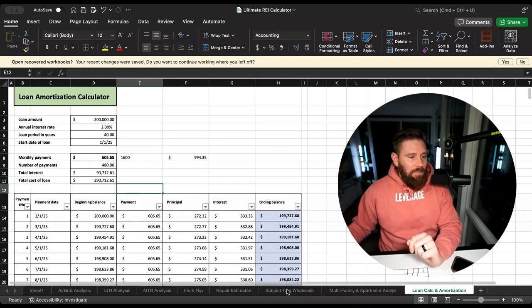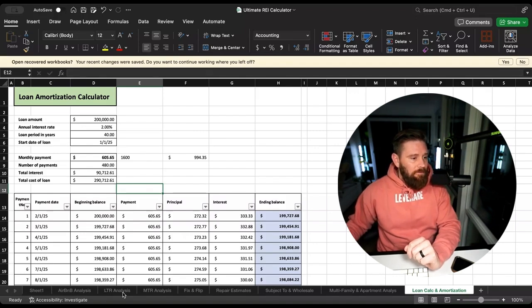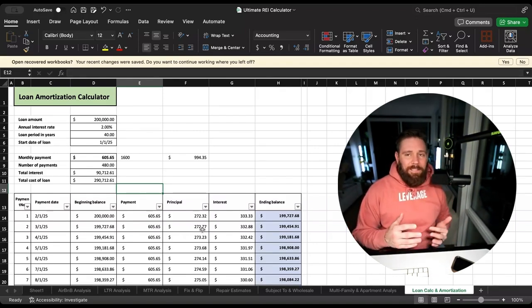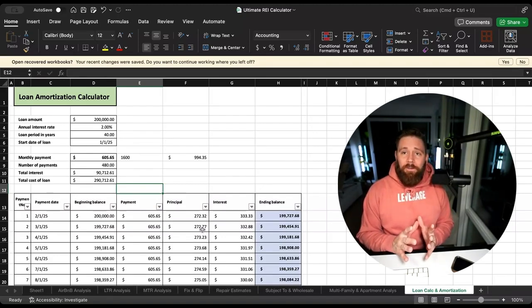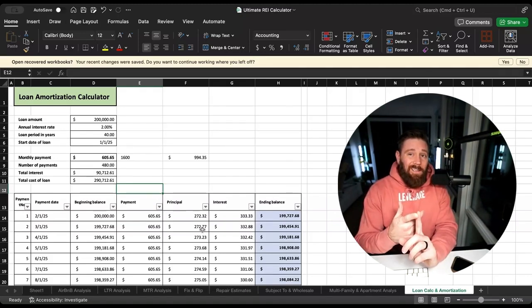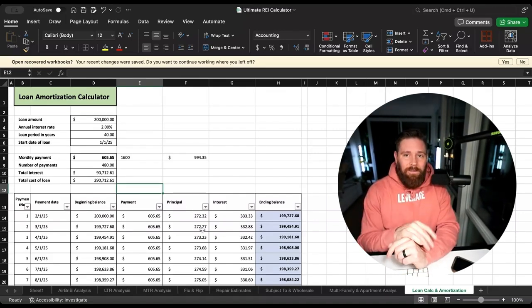You can see some of my other tabs down here that come with the calculator, Airbnb analysis, all these. And I'll do other videos on how this calculator works, those other tabs, but I just want to start with this one because I think this is the most crucial if you're trying to figure out if you're going to buy a good deal or not, because you need this as the staple for making sure that it is a good Airbnb, if it is a good apartment complex, if it is a good duplex, if it is a good triplex, you get the deal.